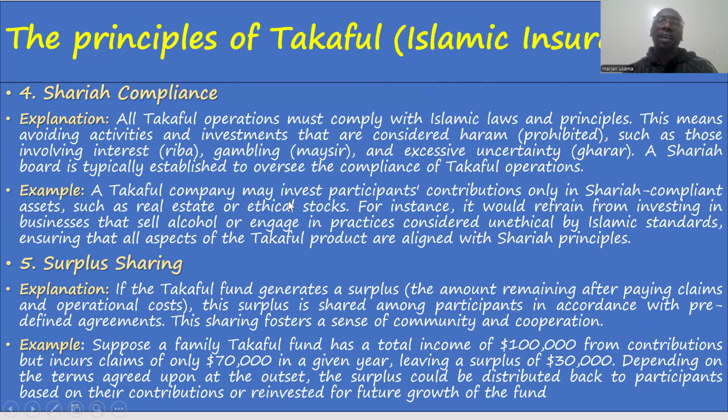A good example is a takaful company may invest participant contributions only in Sharia compliant assets, such as real estate or ethical stocks. For instance, it will refrain from investing in businesses that sell alcohol or engage in practices considered unethical by Islamic standards, ensuring that all aspects of the takaful product are aligned with Sharia principles. Then the fifth principle is surplus sharing.